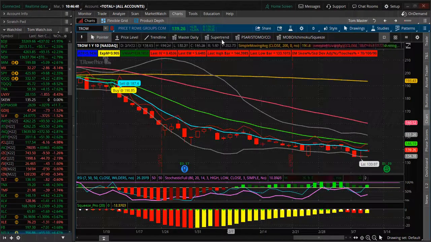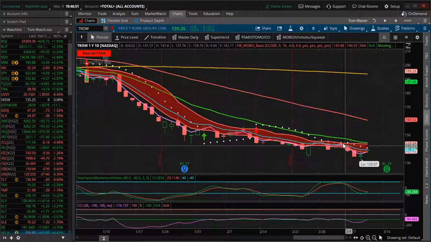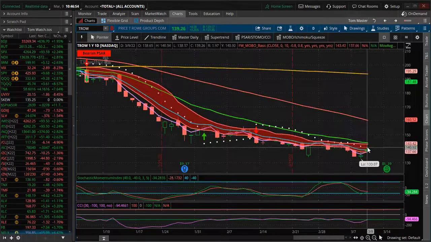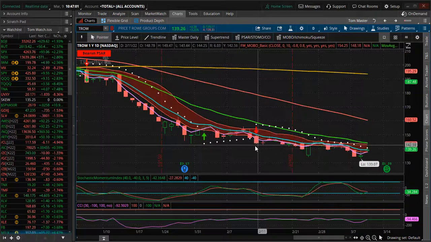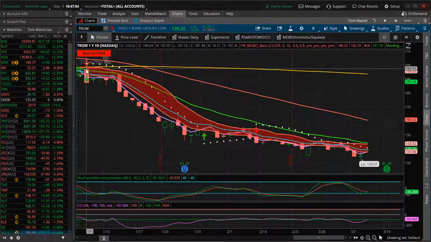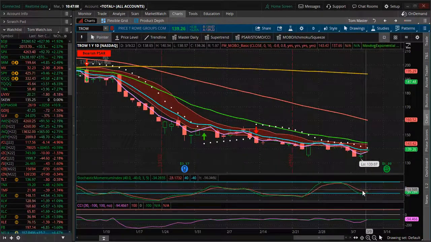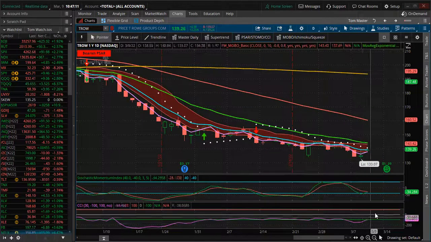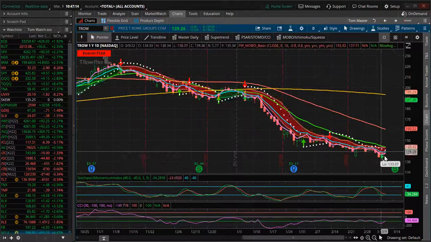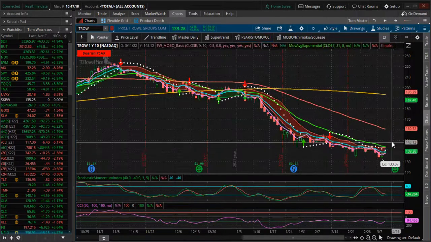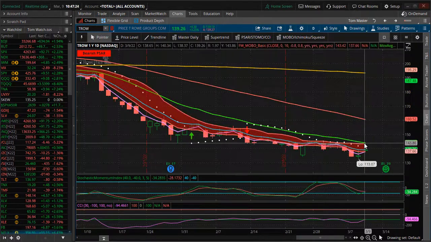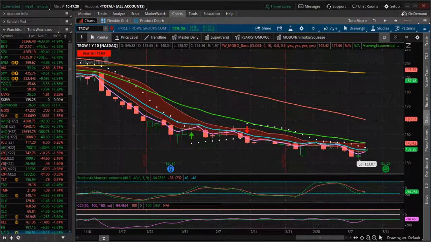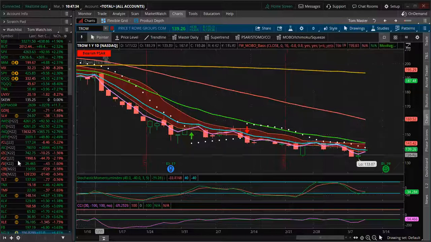So T-Rowe still in that super trend red, but you can see the PSAR signal is sitting right on top of our candle today. The PSAR signal, usually what that means is as soon as it touches anything, it reverses the next day. You can see maybe stochastic momentum might be starting to move up. You can see definitely the CCI is moving up on T-Rowe price here as well. I think we get a PSAR reversal tomorrow. I think this moves higher. The only thing we need to get through right now is we need to break through the 21 EMA up here. But I think that bodes really well for our put spread that we have in there.